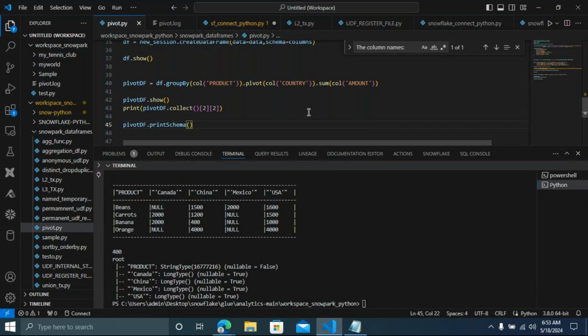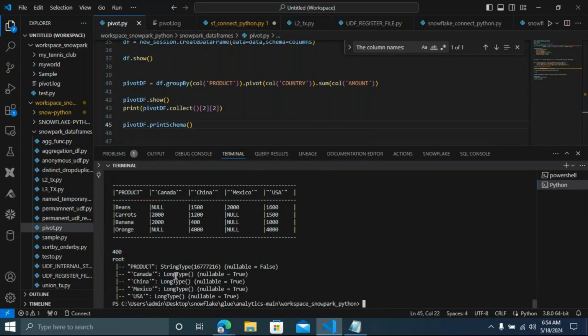Anand, can you say the Mexico data type? I'm asking you guys, you have to answer. Long type, sir. Correct. I asked Anand, but you're answering. Mexico is a long type.